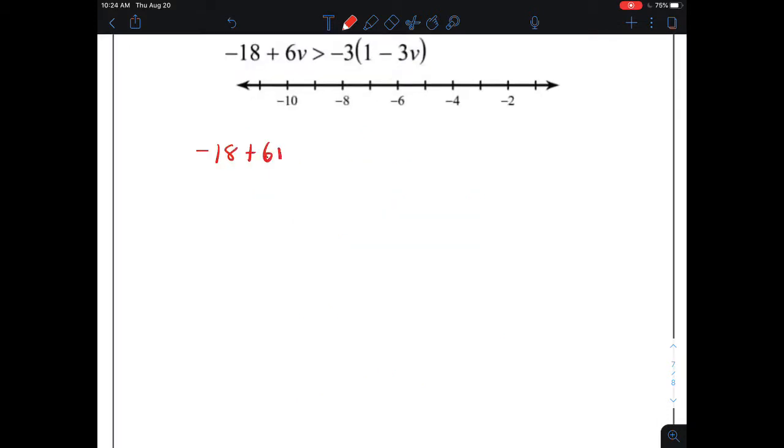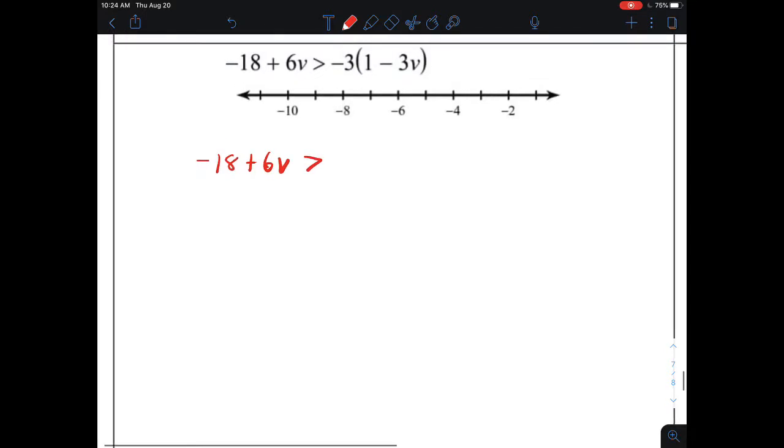In this problem we're looking at, we don't have any terms to combine to simplify. So this is an example of a problem that we would have to distribute in order to proceed. So I'm going to take that negative 3 and multiply it to everything inside of the parentheses. So negative 3 times 1 is negative 3. And then I'm going to take the negative 3 and multiply it to the second term, which I would have to include that negative sign in front of the 3b. So negative 3 times negative 3b makes positive 9b.